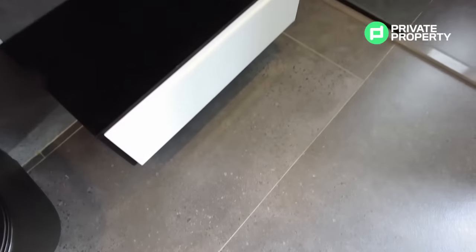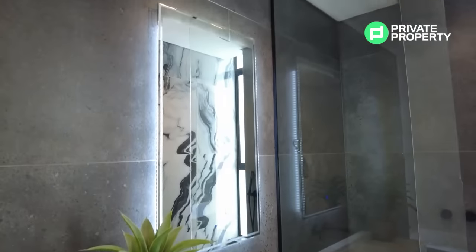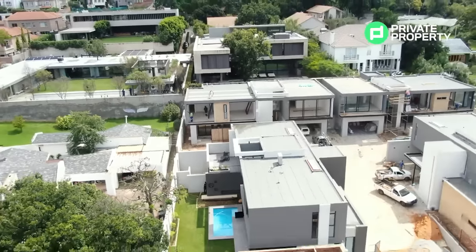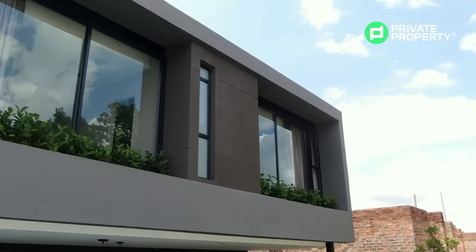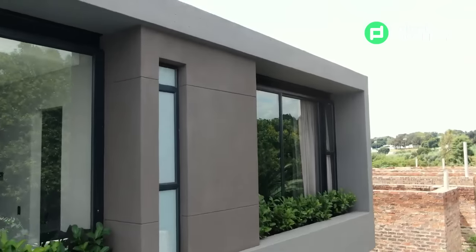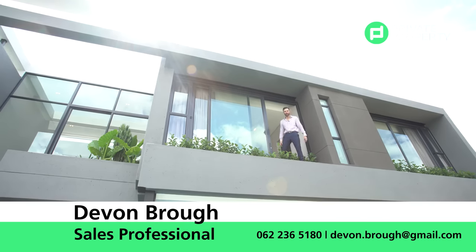I love the time and effort the designers and architects have put into making this house so different from everything else on the market, and most certainly from everything else in Hyde Park. All of the lighting within the house is controlled via touch switches, and every room including downstairs has central ducting for air conditioning. That is all we have for you today — from myself, Chad Viveros, and the team at Private Property, thank you so much for joining us on the Home Shoppers Show. Goodbye.